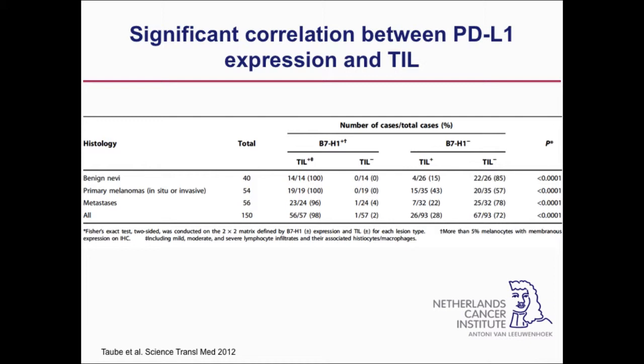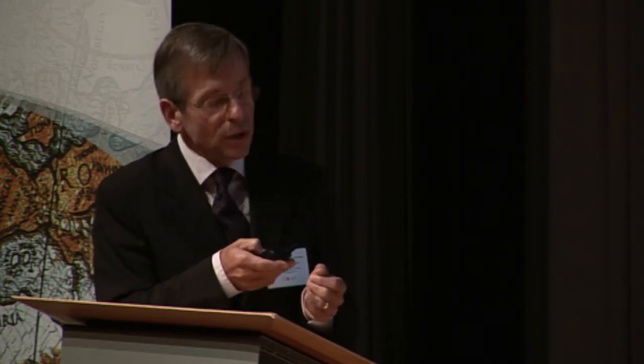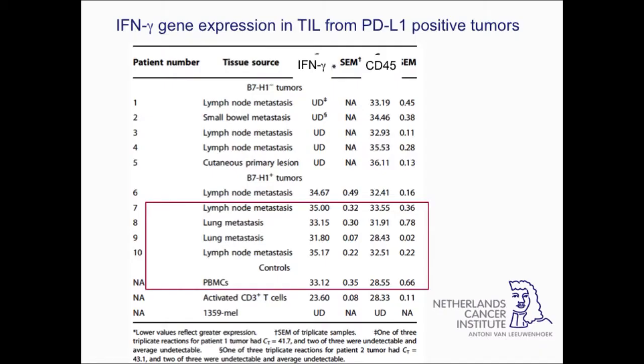And they even took that a little bit further by using laser dissection, cutting out TIL that were in contact with PD-L1 expressing tumor cells. And if you then look by RT-PCR at the expression of interferon gamma, you can see that only in those tumors that were PD-L1 positive, you can find expression of interferon gamma, but not in the ones that are PD-L1 negative. Whereas, let's say, CD45 RNA was present in both cell types.